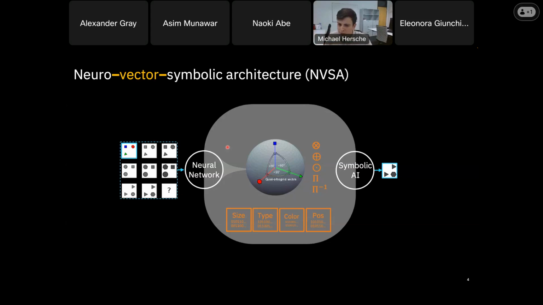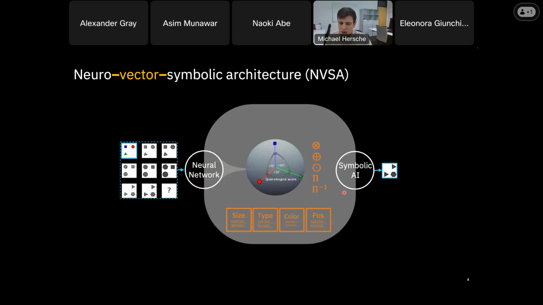So we not only have a meaningful vector space, we also have well-defined distributed vector operations, such as unbinding, superposition or bundling, binding, permutation, and inverse permutation. By introducing this meaningful vector space, we can address both the binding problem in the neural network and the expensive searches in the symbolic AI by doing search and superposition.